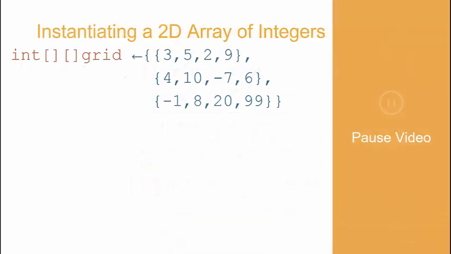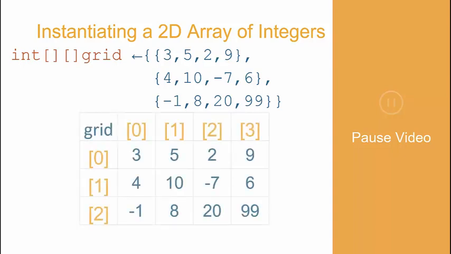Here is a two-dimensional array instantiated with values. Pause the video for a moment to study how the different values in the statement align with the diagram of the grid.